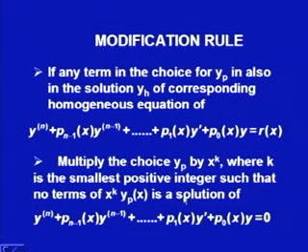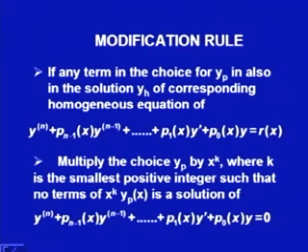So, if I have a root of multiplicity k minus 1, then we must multiply with x to the power k times y_p(x). That will make sure that if the root has multiplicity k, we would have x times and so on, as in the method of variation of parameters, all those would be in the solution. So, this will not be in the solution of the corresponding homogeneous equation. This is the modification rule.